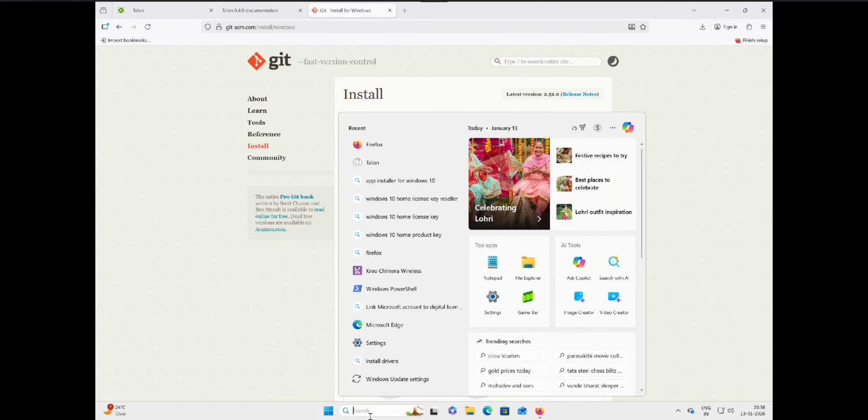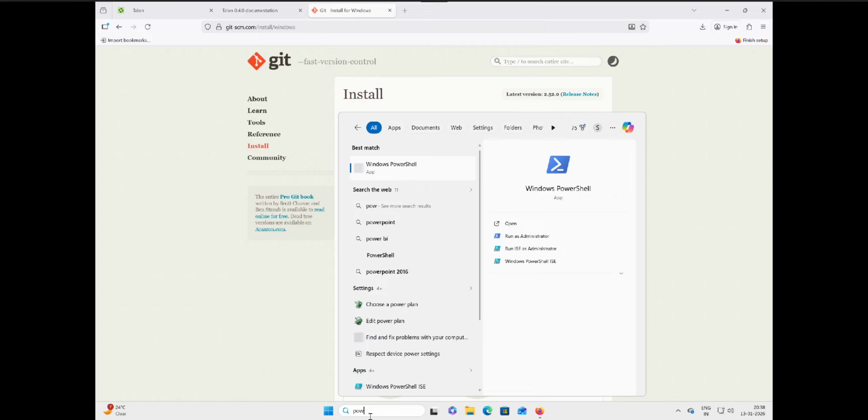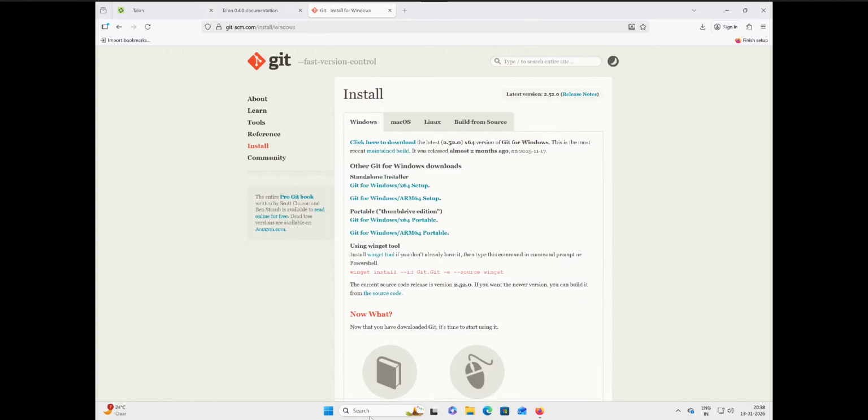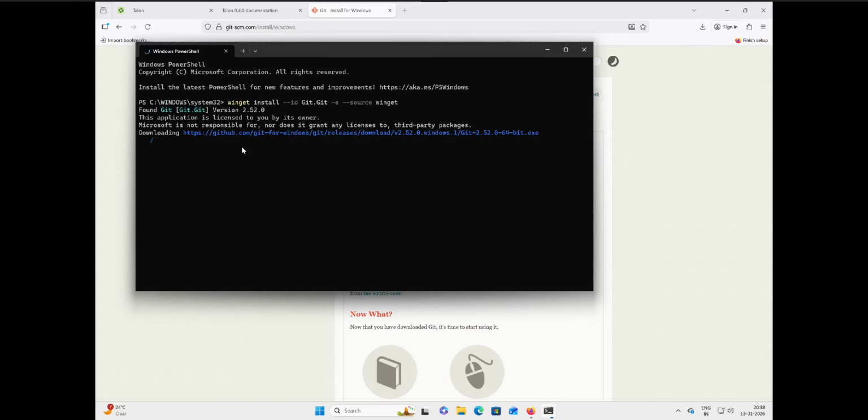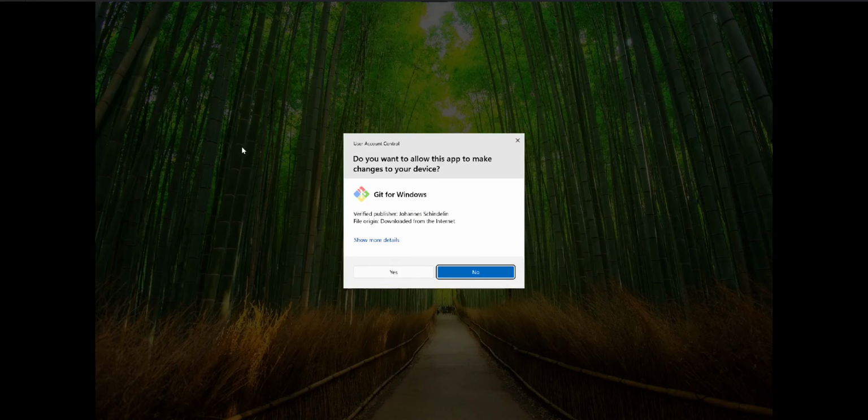I'm going to type PowerShell in the search bar in the start menu and then open PowerShell and then paste the command and then press enter. Wait a bit while it installs and also downloads.